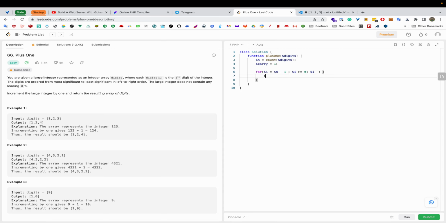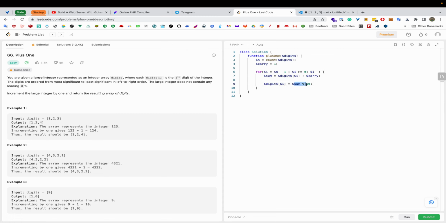Okay, so we sum digits[$i] plus carry. Okay, it's straightforward, and replace digits[$i] with sum modulo 10.